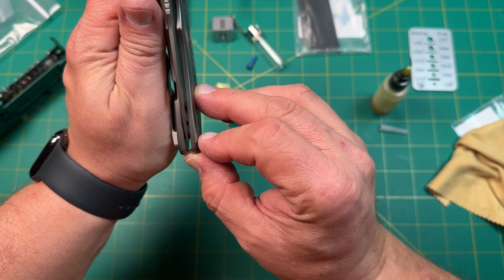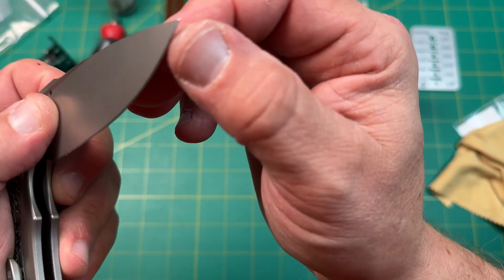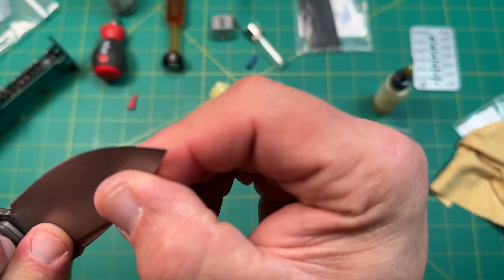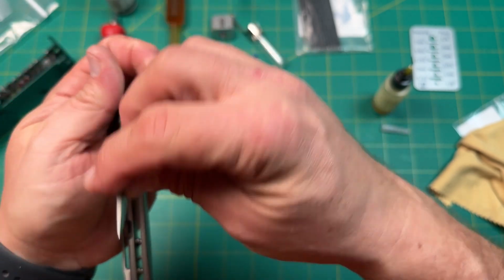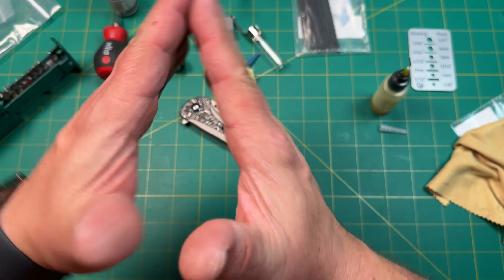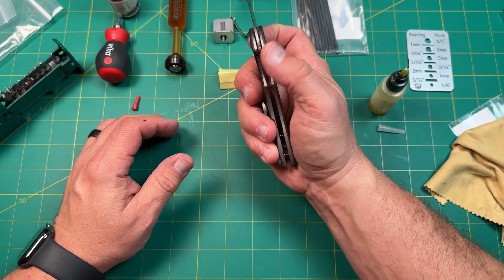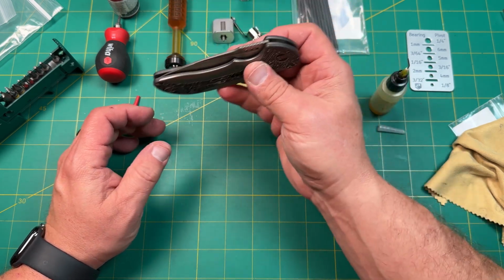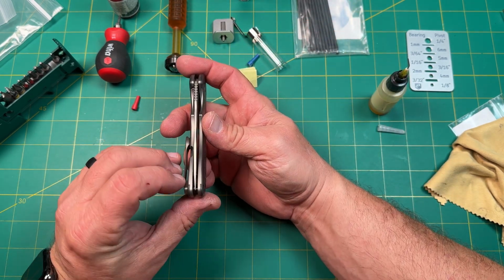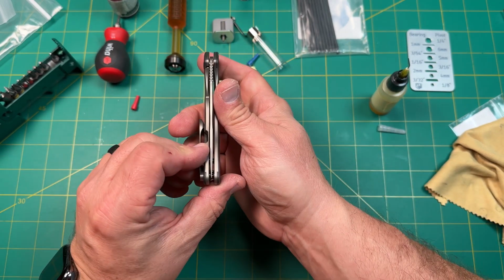It looks like it's over to the left, but I think the tip is not. I was telling you, right, you see this edge is a little bit longer than that edge. So what happens is when an edge is longer than the other, it kind of makes it look like it's one way or the other, and so that's what's throwing it off. So part of me wants to symmetrically line that very tip of the blade, not the edges that are like this. So that throws me off a little bit.